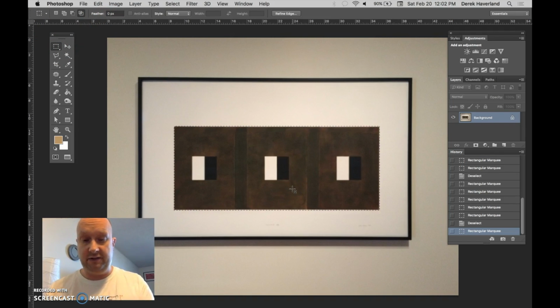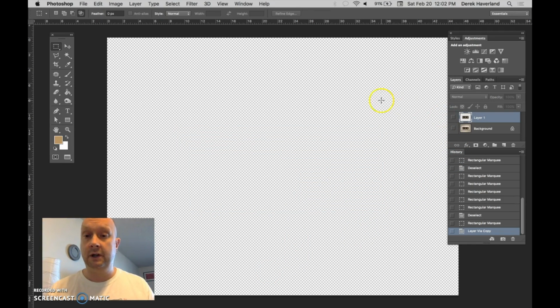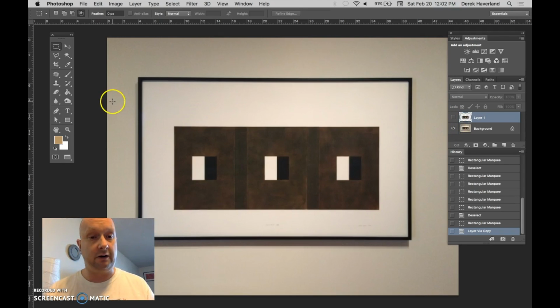If I take this layer and press Command J to separate it from the background, you'll see that by pressing Command J I now have a layer called Layer 1. My selection lines are gone, and if I turn off the background layer, we've got a really nice rectangle here that's just that artwork. The gray and white checkerboard here means that there are no pixels with information inside of them. Let's come back to the background layer, and I'm going to make more or less that same selection again.